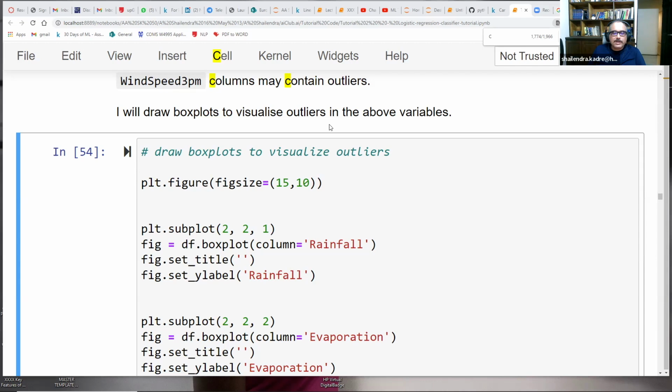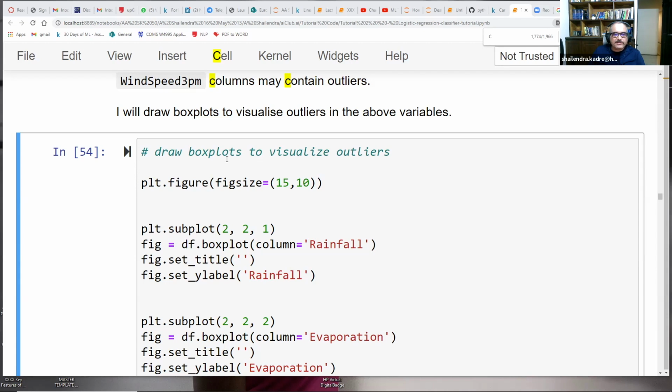In that session, we were working on logistic regression on a weather problem. We are predicting rainfall in Australia. In the first session, we explored data, did some primary data exploration, and converted some of the categorical columns into one-hot encoding. Next we started exploring numerical columns, and now we are doing more exploration on them.